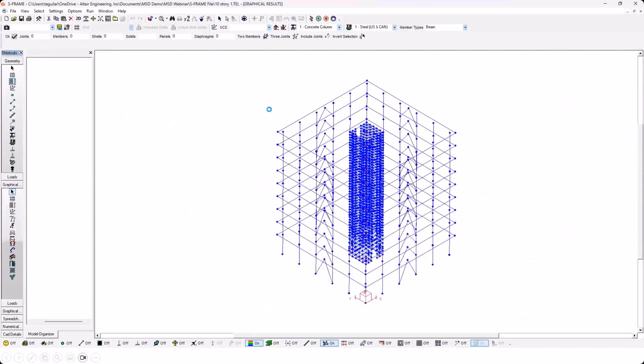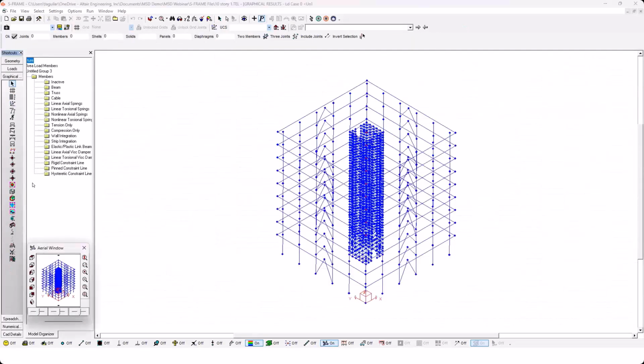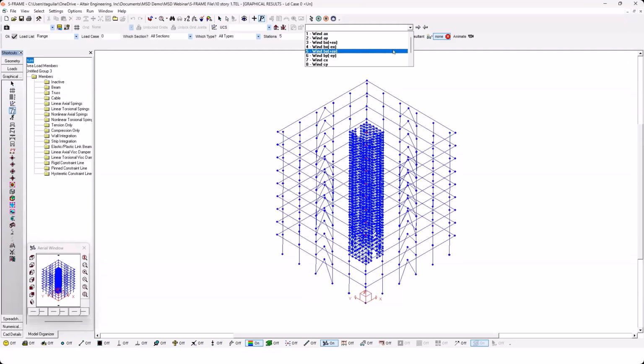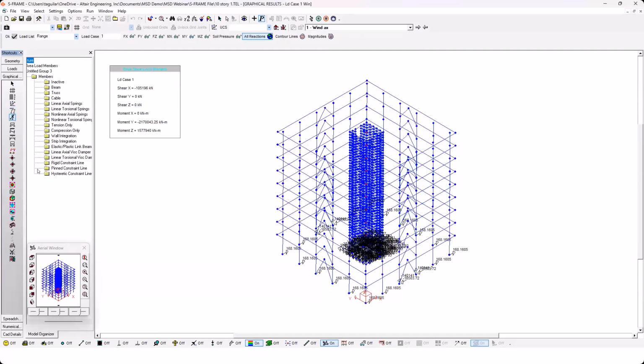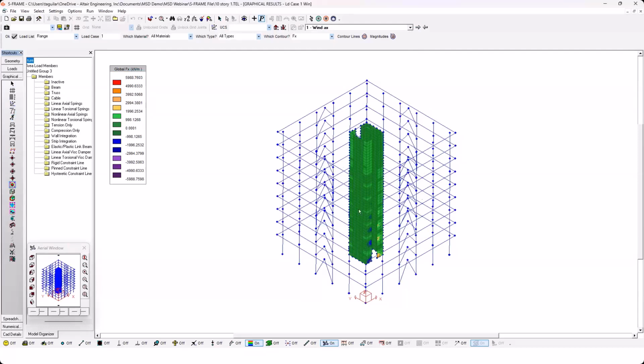And now we will see very quickly the different results that we have available for this model. Just very quickly, we have these 12 different load cases, all for wind. And we can see here the deflections. We can also take a look at the reactions, and most interestingly, the different shell contours on our concrete core, right?